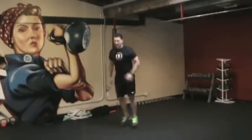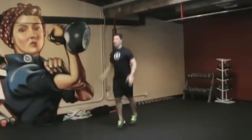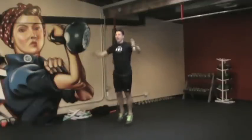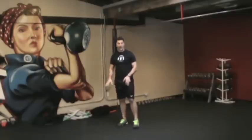First one is called a split jack. You've got a couple different ways you can do this. You can do a little running action with your arms and just alternate your feet like this, or you can do it like a jumping jack and alternate your feet the same way, and we can even crank it up in terms of intensity just a notch. Do that for 30 seconds, then rest for 30 seconds.